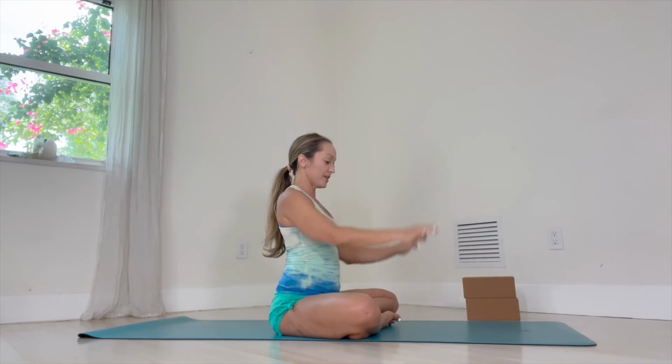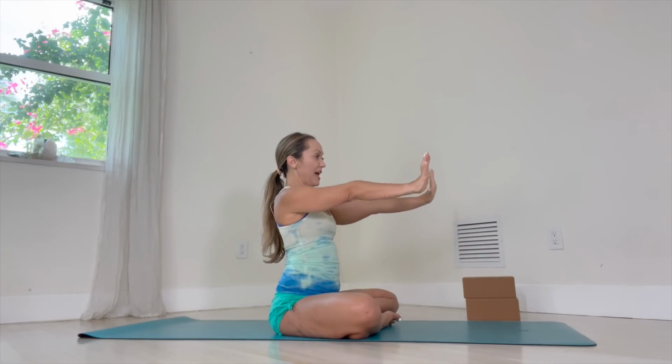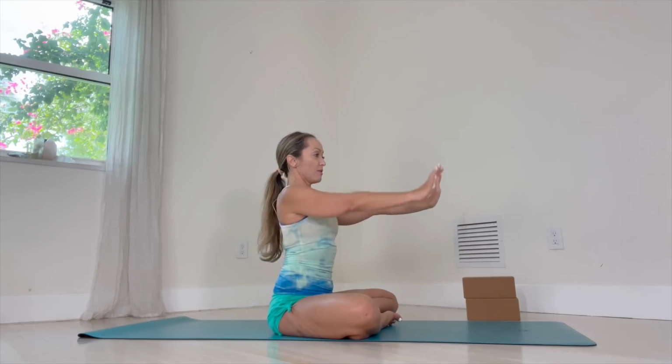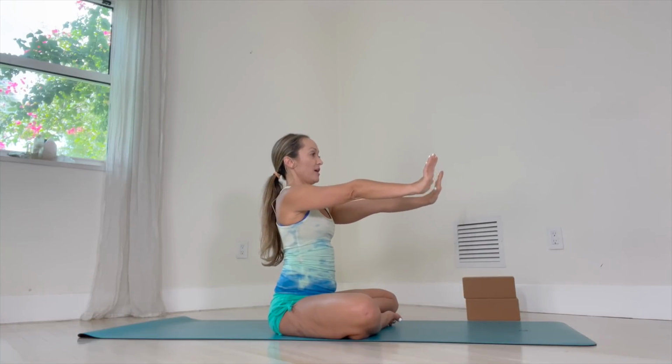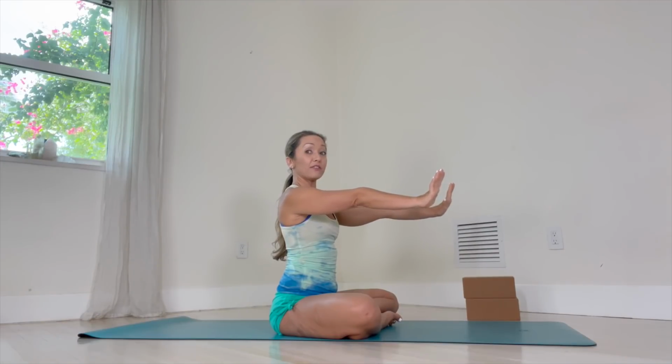Good. Now rest your right arm for a moment, shake your shoulders, and now let's see if we can do both arms at the same time, okay? Come forward and we're going to flatten the hands like you're pushing into the ground. You're going to firm up the muscles of the lower abdomen and then retract. Plug your arm bones into their sockets and then protract, forward and away. Retract, arm bones into their sockets, protract, forward and away. And the arms grow longer when you protract, which is handy for lift ups.